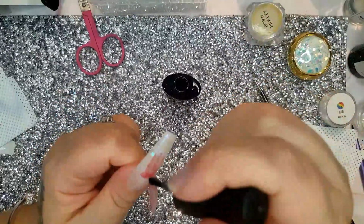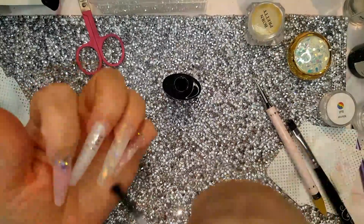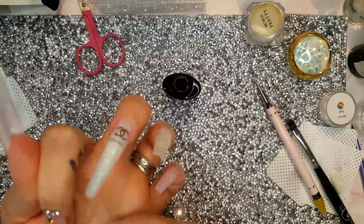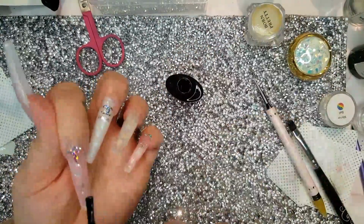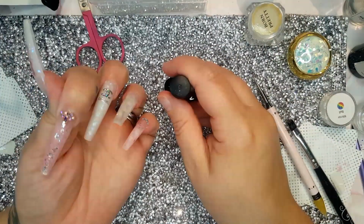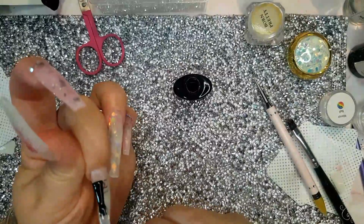I need to get another top coat out soon. And I go around my crystal, guys. I never go on top of my crystals. And the tear drop shape, I got them off of AliExpress ages ago. Look at that glitter from Smiley Glitter Stores. That is just fantastic. I wish I'd put that on the other ones, really.